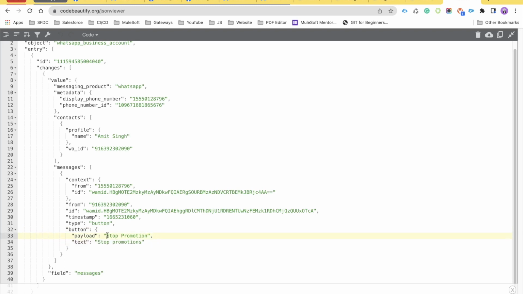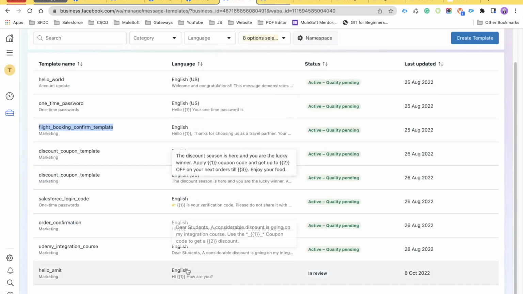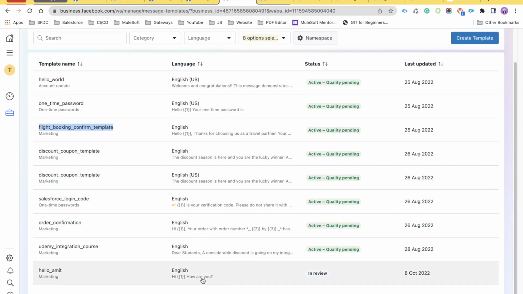Once we get this stop promotions, we can mark a flag like opt out as checked. That means the user has opted out of the promotion. That is basically how we can create and send a simple template with the help of our API.